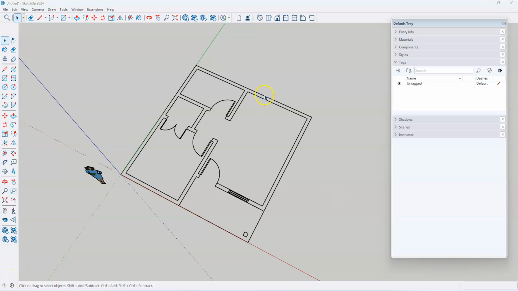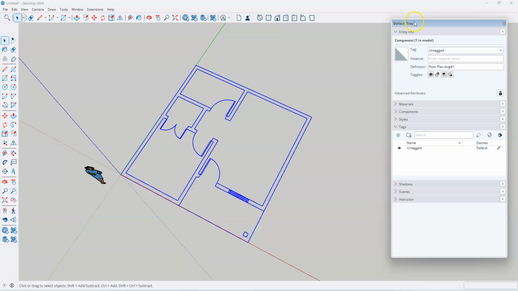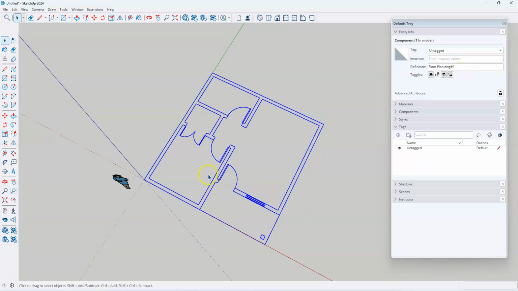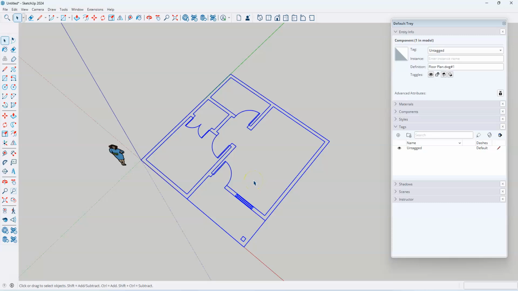Okay, so when it does import, it comes in as a component. I looked over my entity info whenever I clicked on that, and it came in as a component, and it just gives it the name of whatever that AutoCAD file was named. So I'm just gonna keep it inside of the component.